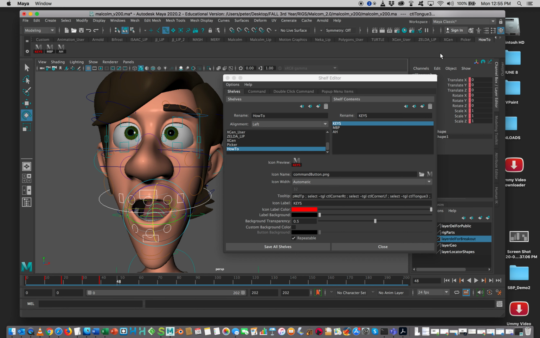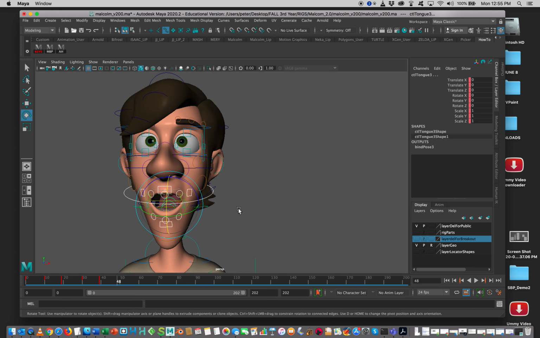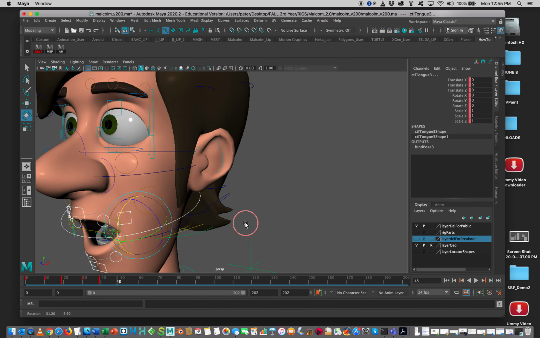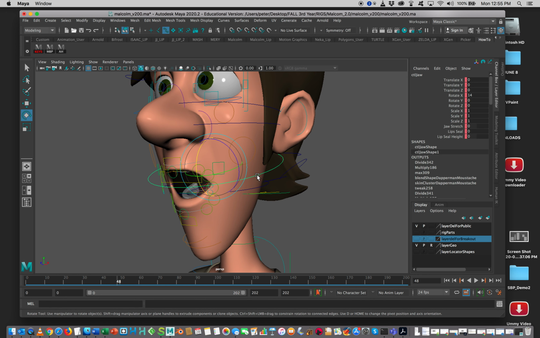Now, if I go back and look at some of the other shelves, you'll see that they're basically this. And I can continue building this set of shelves all the way through, which is why I gave you a set of shelves that you can see how I got there, and you can carry on making the shapes the best you can. So if we want to make an ooh mouth or something now, we know what controls we're working with. First, we're going to close the jaw down.